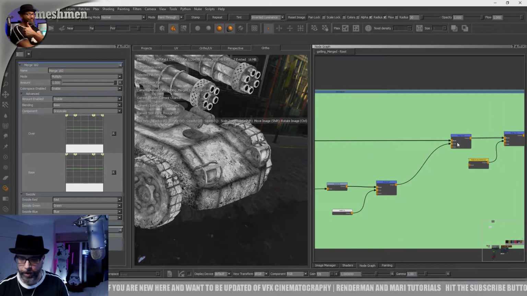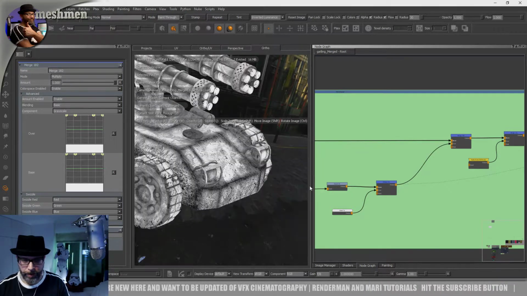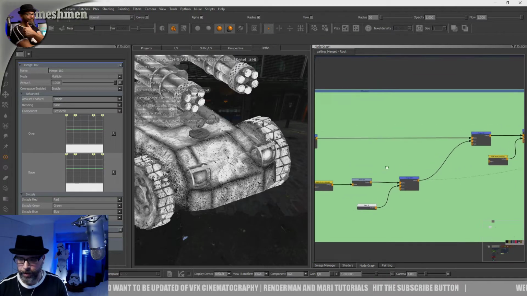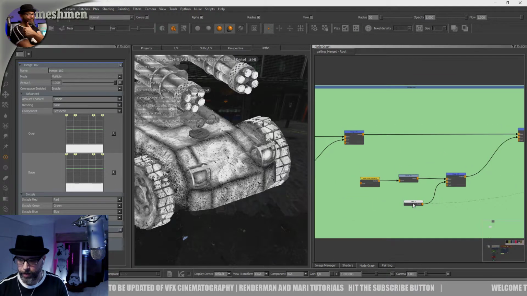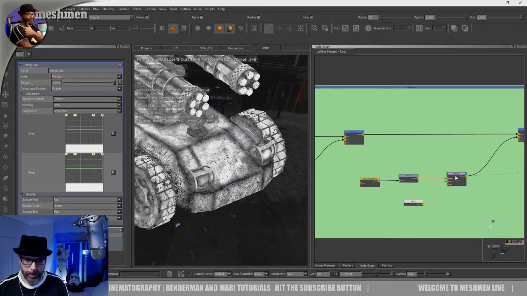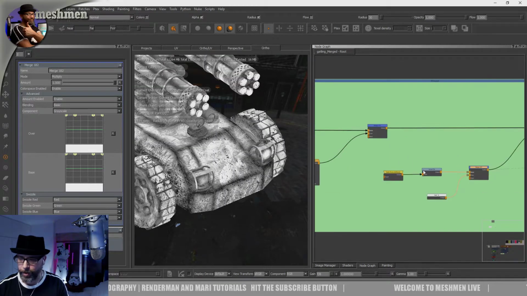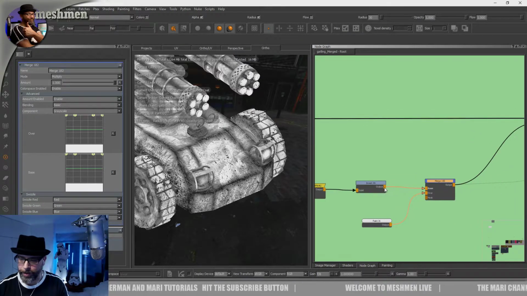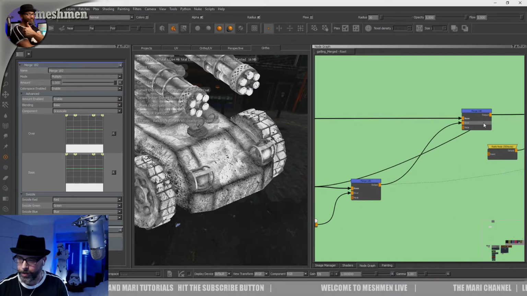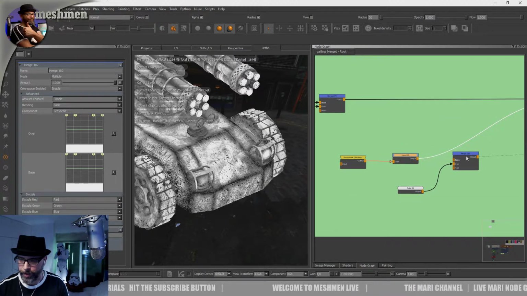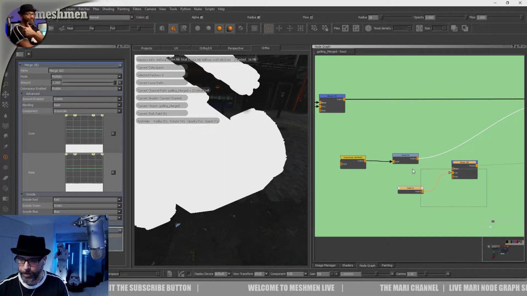I was in the wrong node there. I was meant to hook this up to the axis projection there.